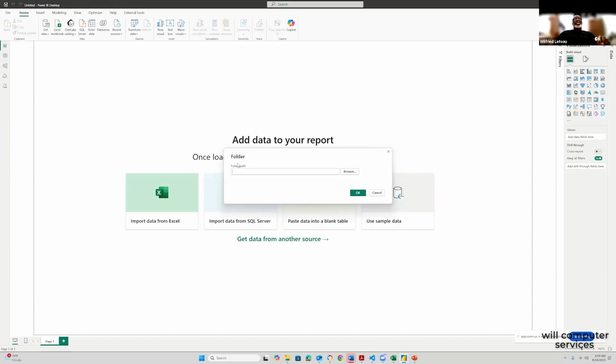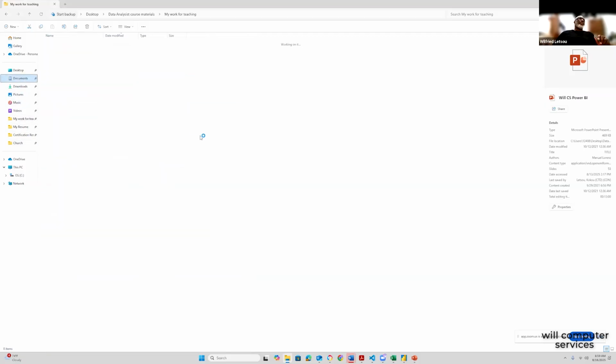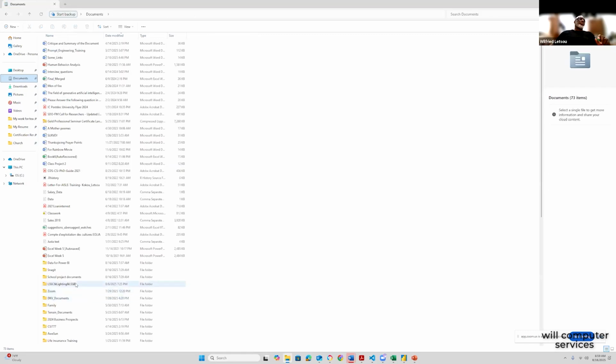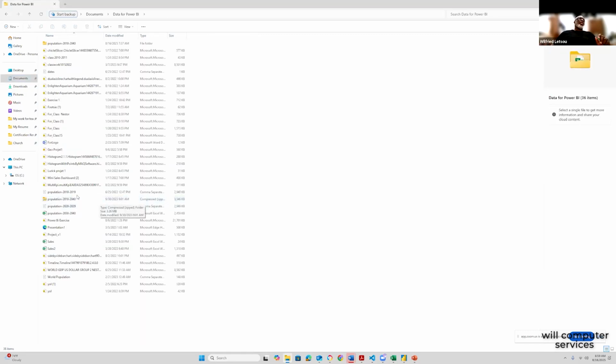It's giving me, it says folder path. Which folder do you want? I want to use this folder here, the folder called population 2010 to 2014.